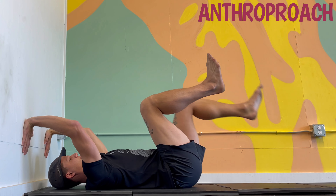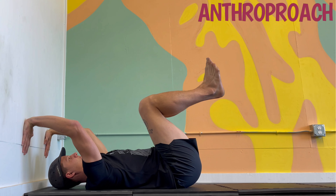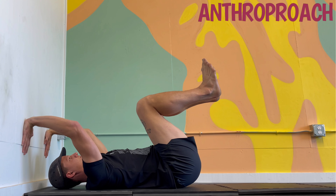We're going to reach our heel on a full exhale as far as we can comfortably. You can come down just right below the heel like this, or you can try to reach the foot a little further, if you can keep that low back cinched to the floor and nape of the neck lightly drawing back to the ground.